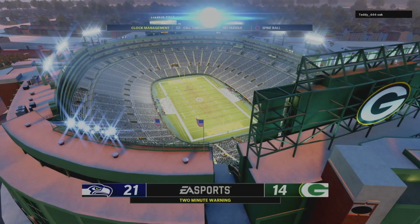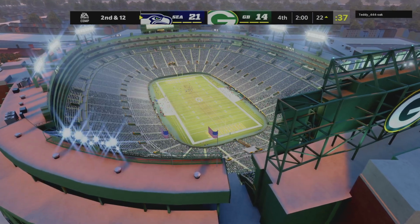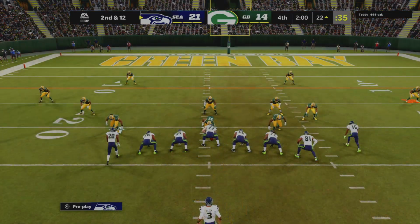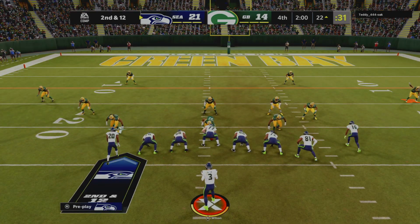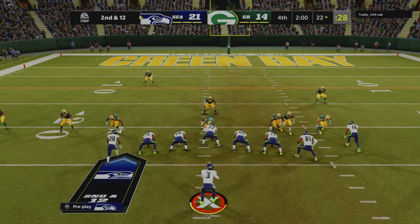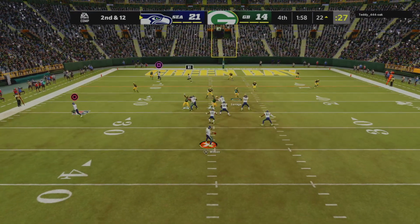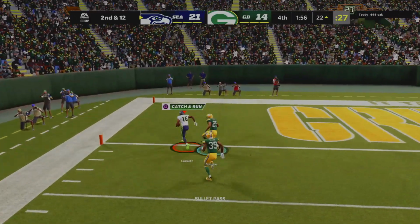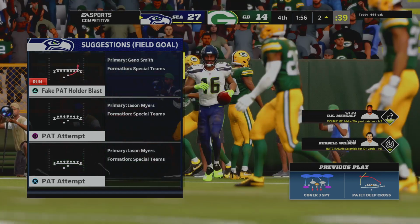Fourth quarter, down to the final 2 minutes. And we've got a one-score game. So it's football as we march toward a conclusion. They've got a second down now as they search for a way to get this one to the finish line. On second and 12, Wilson. This is caught. And he is in for the Seattle touchdown.